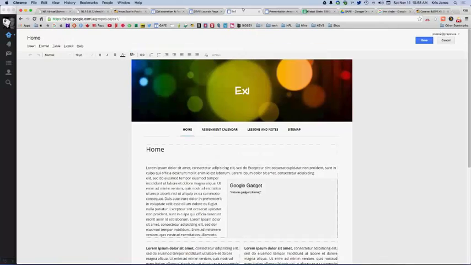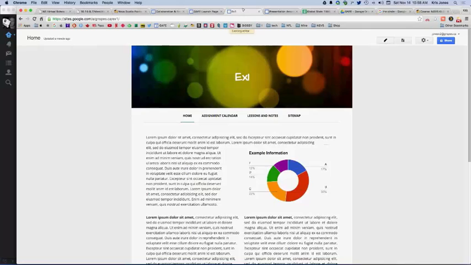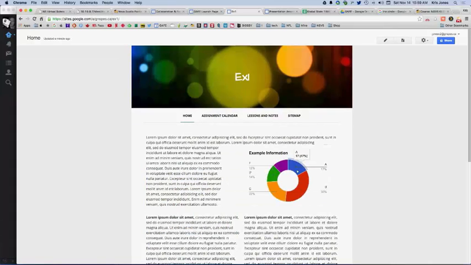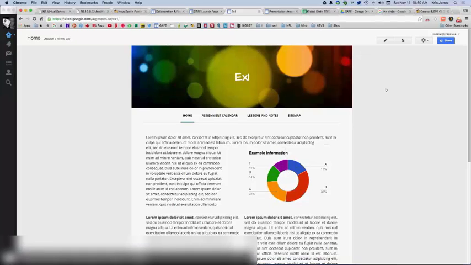So I'll flip this open. I just click on the edit page button, and it brings me into an editor, and I could change all this information. And you can see here that there's a Google Gadget. So let's flip out and see what it looks like. It is a chart, right? And it's not the chart that we want to use. So let's see if we can add in our chart.